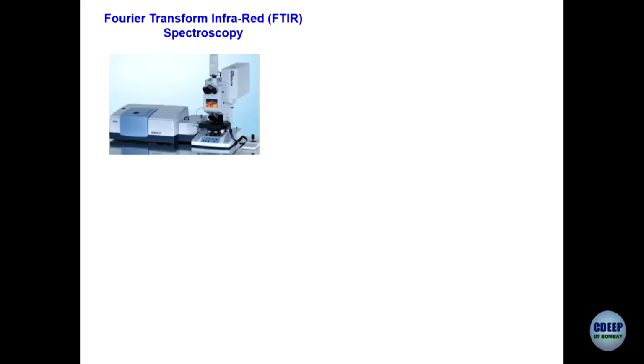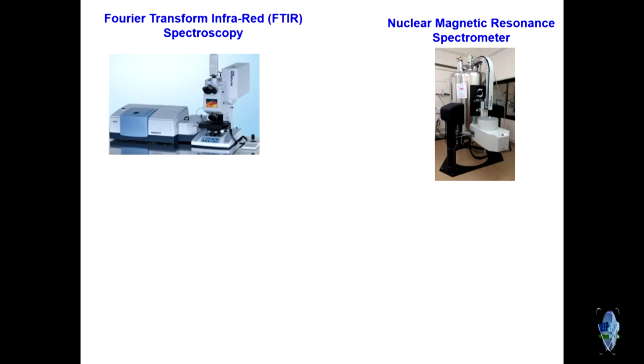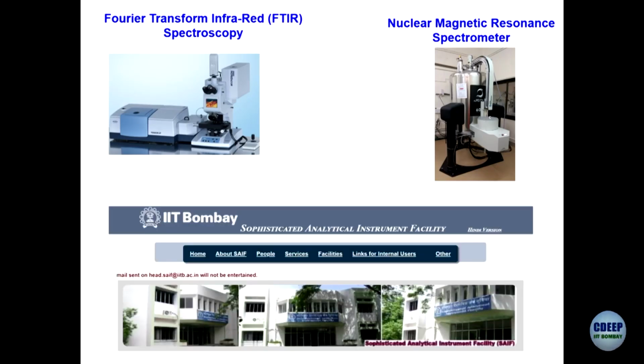This is the FTIR, very small equipment, but gives you a lot of information, as I said, and this is the NMR spectrophotometer, and all these are located in the facility which we call the SAIF at IIT Bombay. So, whenever you get time before you leave IIT Bombay, please visit and see how much investment has been done by Government of India, because these types of facilities do not exist anywhere. Most of the time, people who pass out from IITs, when they become industrialists, they visit and they are surprised to see what they missed out when they were here.